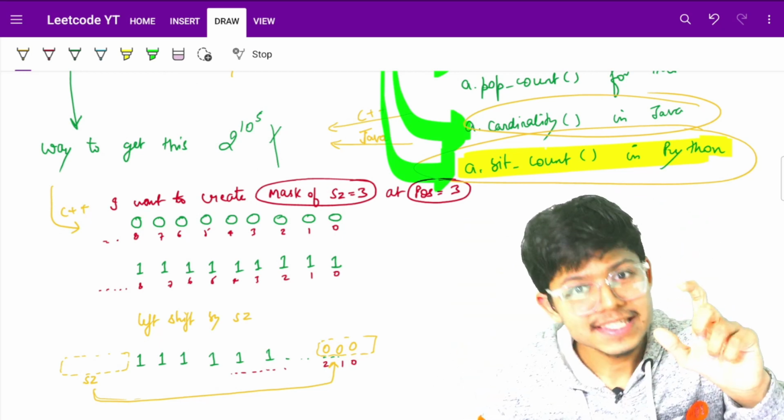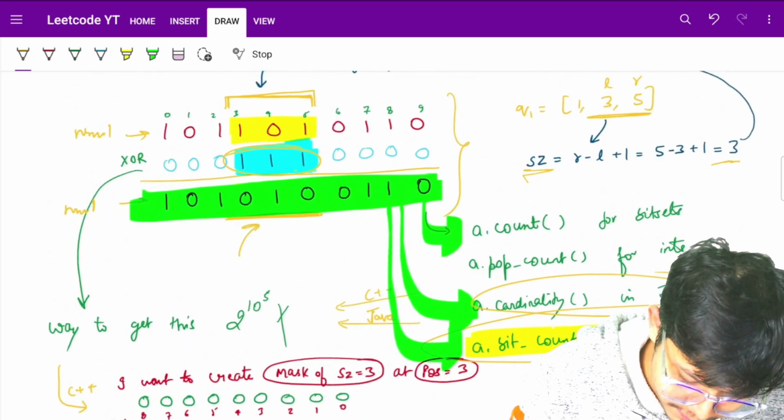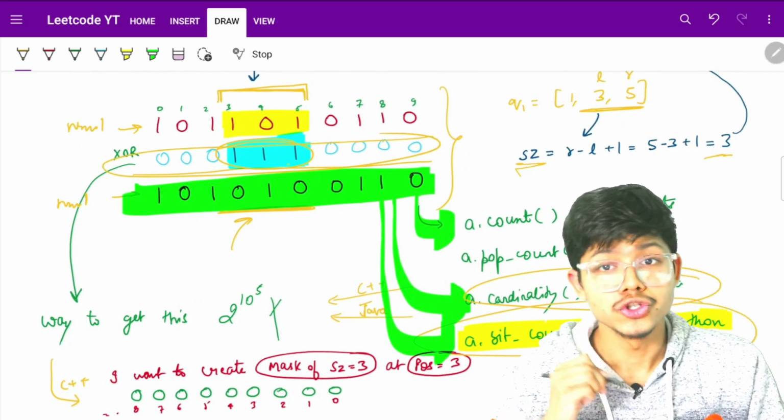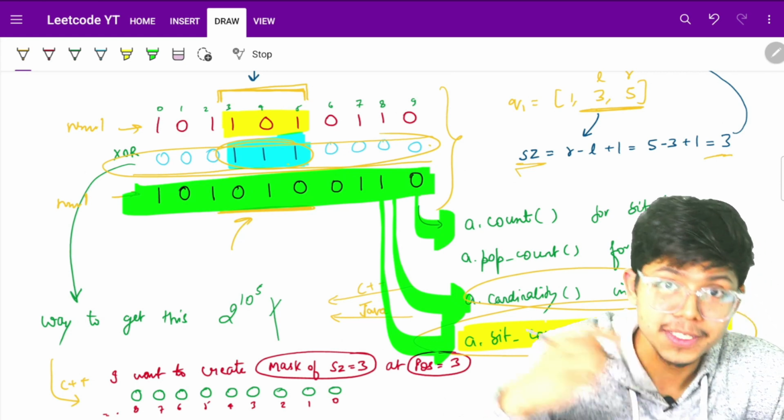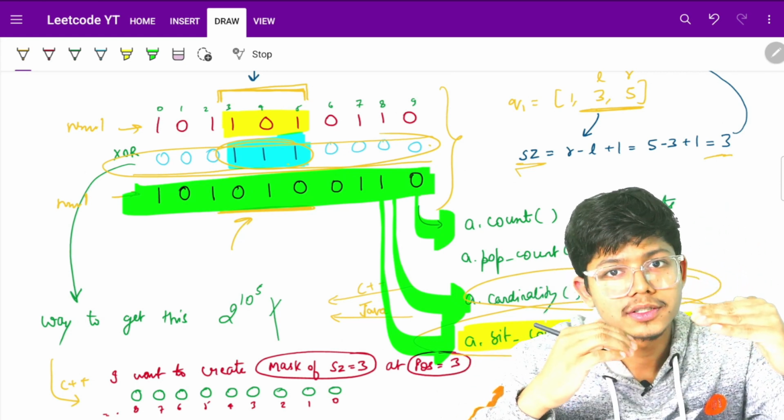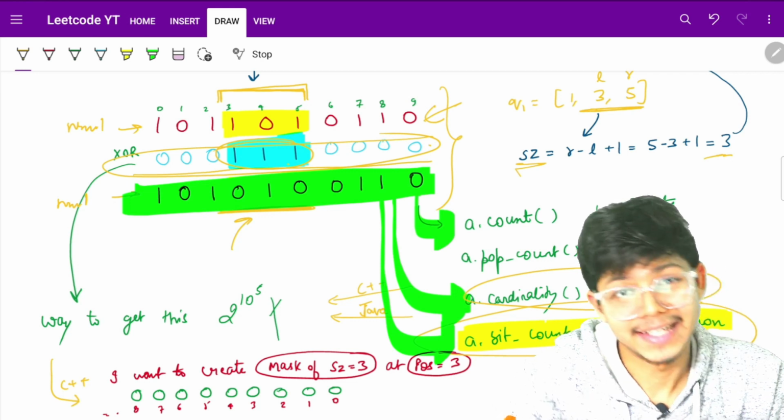So let's see how we will make this mask of XOR, so that it can be used to do an XOR with nums of 1 and get our answer.